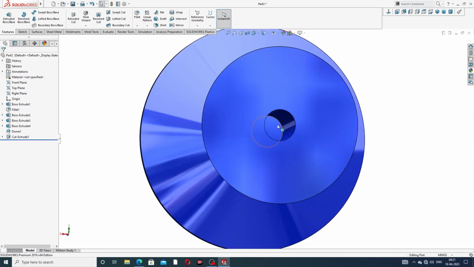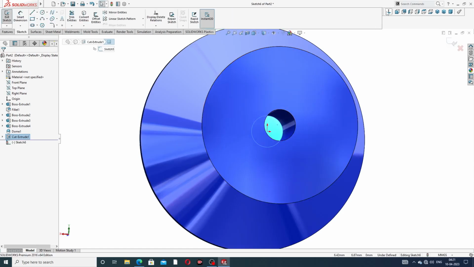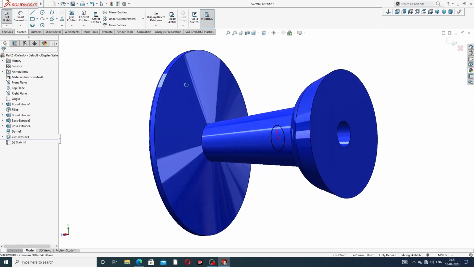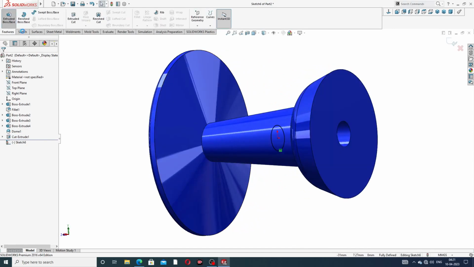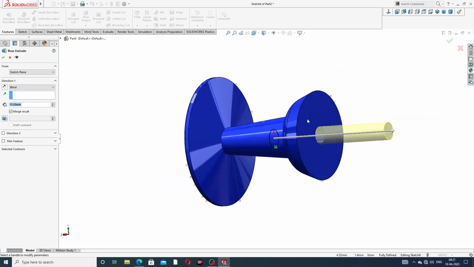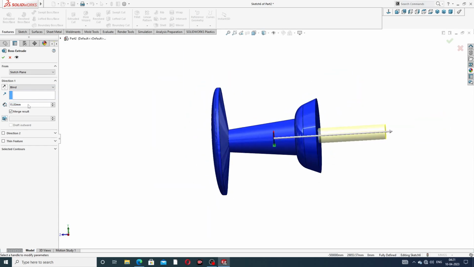And again this face, sketch normal, and convert entities. Use extrude boss base here, and this thickness is 15 millimeter. Merge result is unchecked because this is very important. Click OK.